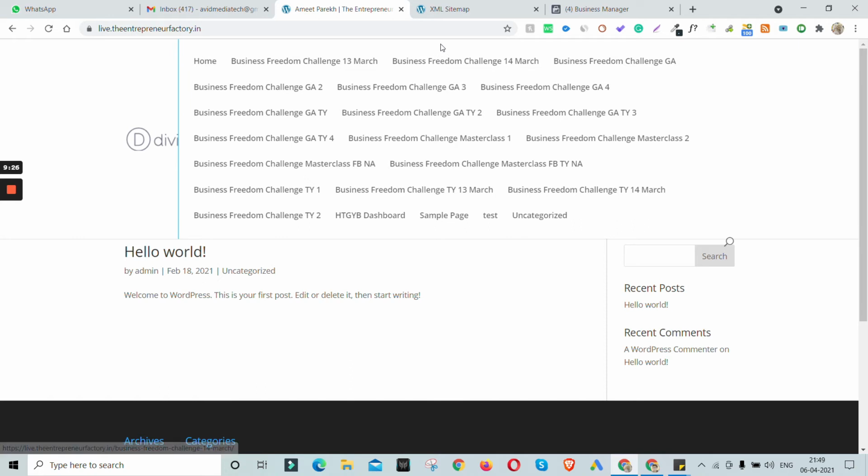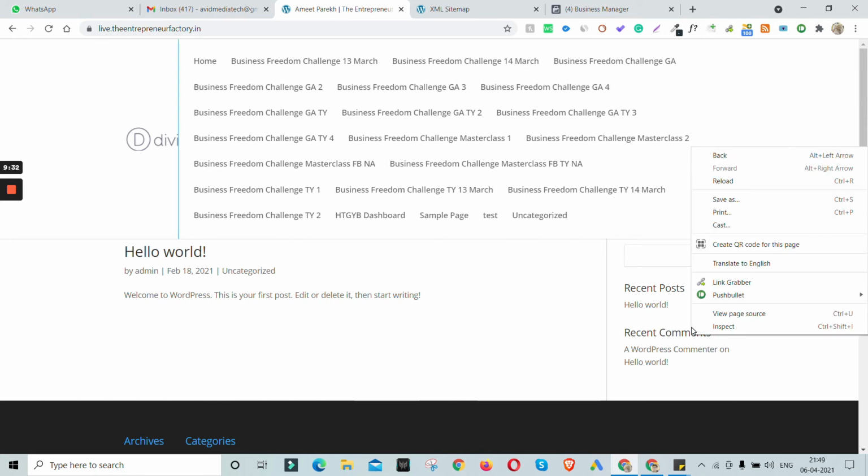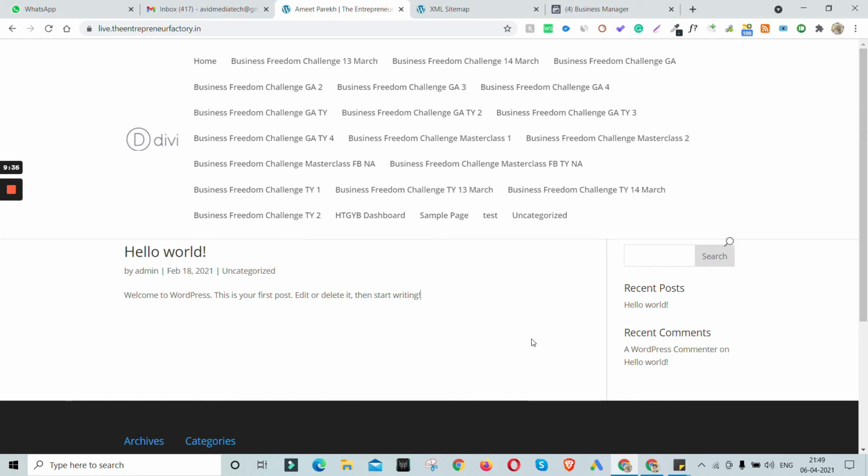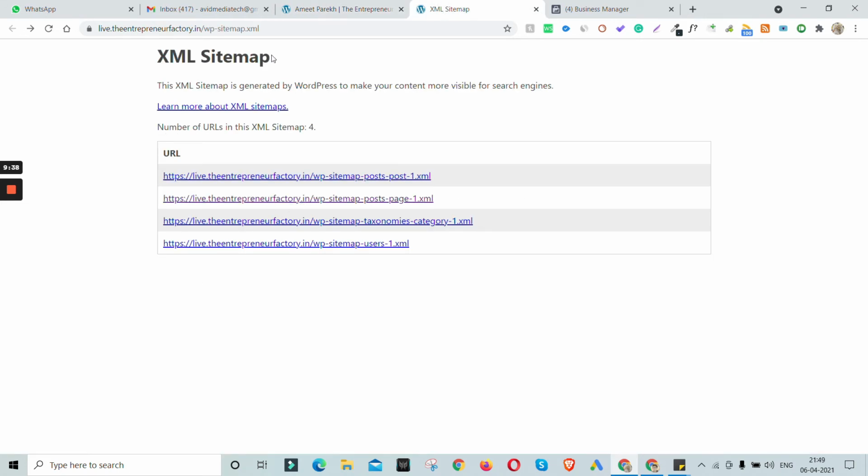So that particular person can also get into your sitemap. For a sitemap, I can simply go into your landing page, then view page source or inspect element, and then get into the sitemap. Sitemap is again one more thing that you should definitely try to hide from your competitors. Your competitors can get into your sitemap and get all the information about all the pages that are there on your website. So over here, let's say I'm interested in the different pages.